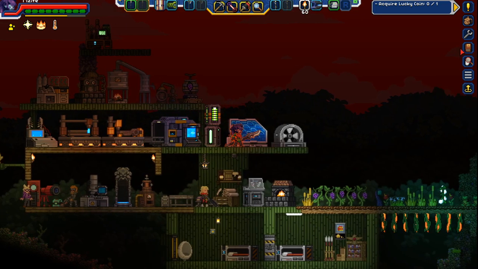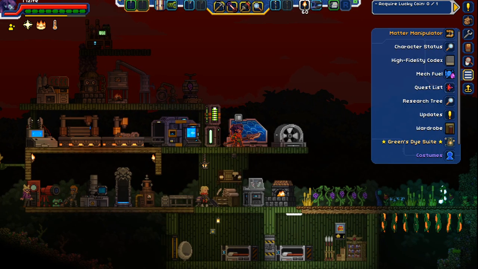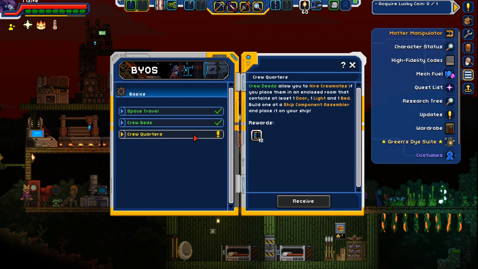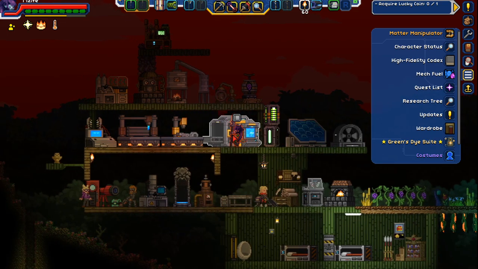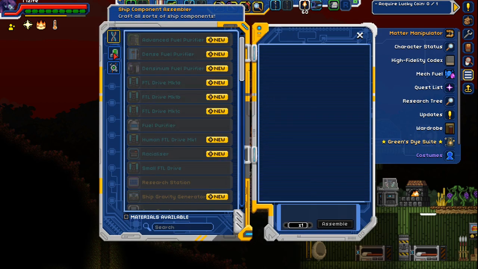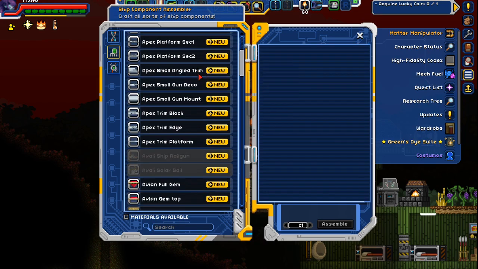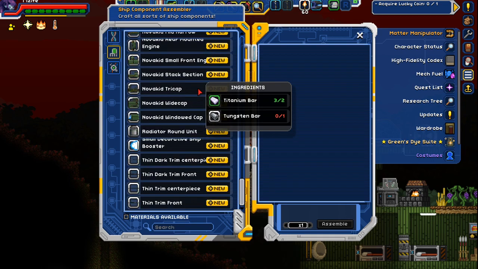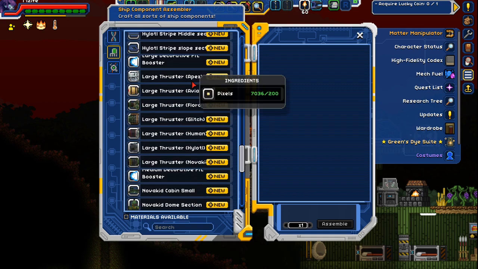Trying to figure out what else to do. I could take a look at my missions, I guess. I was thinking about trying to wrap up some of the BYOS stuff. Well, by that I mean finishing up the last of the BYOS stuff. So, crew deed, door, light, bed. This is the ship assembly thing. So, a model, duplicate.